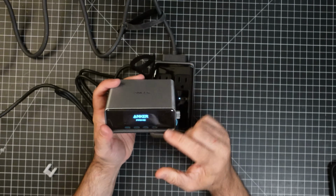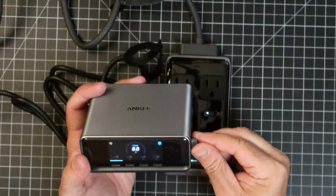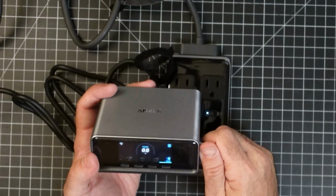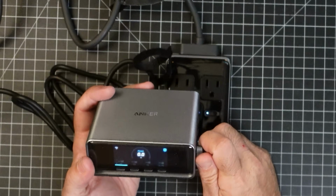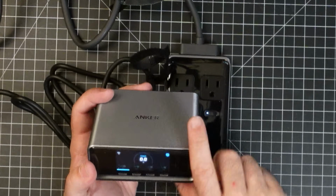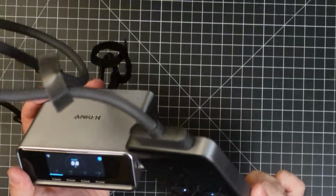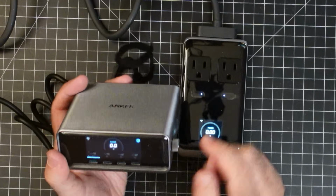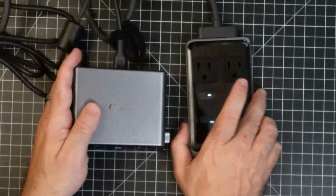Okay, it's powered up. Little greeting, Anker Prime. And then you have this really fancy display here. Let's see what happens as we turn. Look at this. So it's basically going through each one of the ports. See that? That's cool. And you can see that there's Wi-Fi there. It looks like that's a shield. Is that a shield? Yeah, it is. So the shield is like a power protection. Over here, you can see that it's Wi-Fi enabled as well. So both these are Wi-Fi enabled devices, and you can just scroll through on each of those.